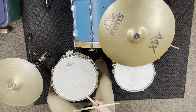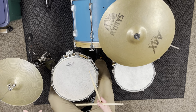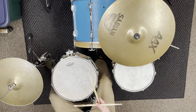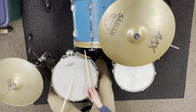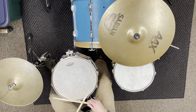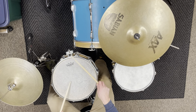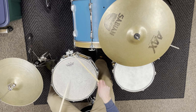And you'll notice that the left hand accent actually happens on beat three. So this is going to be opposite of it because these are happening on the upbeats. One E and a two E and three and a four E and one E and a two E and three and a four E and. Think about the hands. Right, left, right, left, right, left, right, together. Right, left, right, left, right, left, right, left, right, left, right, together.